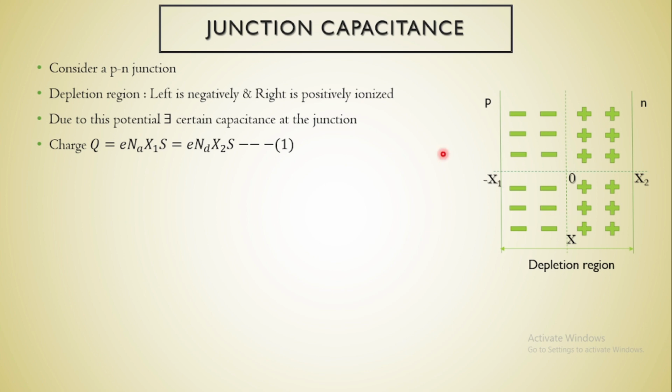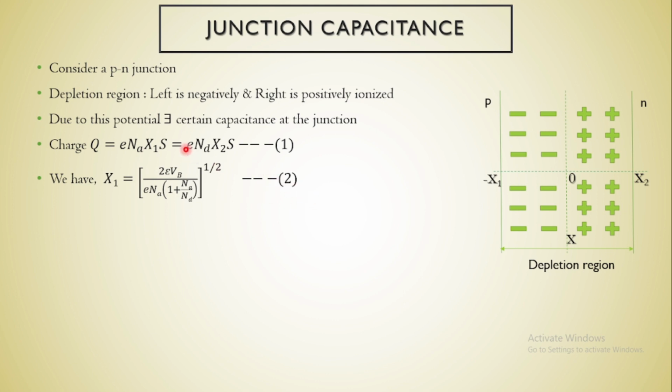So actually why we need to consider the charge is that if we want to find out the capacitance, it is nothing but Q by V, that is charge by potential or voltage. So for that we are going to find out what is Q, and here we see that Q is depending on x1 or x2. And in the last class, while deriving the width of the depletion region, we have derived that x1 is equals to square root of 2 times epsilon Vb divided by e Na into 1 plus Na by Nd, which we are calling as equation number 2.